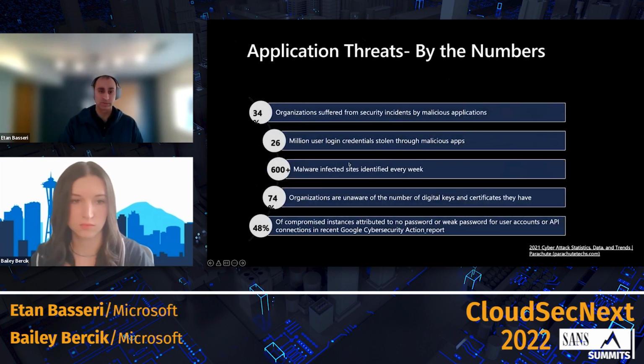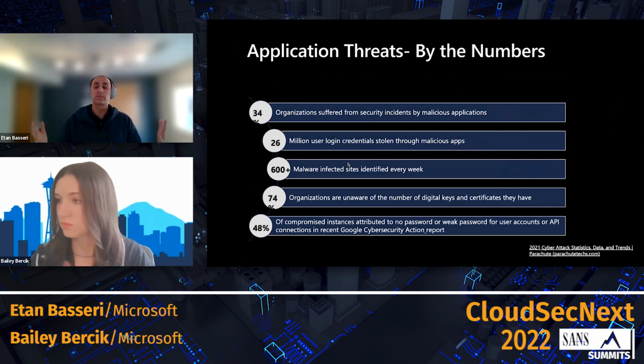Just a few numbers for you, and sorry, this isn't exactly rendering perfectly on the screen, but we'll share the deck with you afterwards. So 34% of organizations suffered a security incident from a malicious application. 74% of organizations are unaware of the number of digital keys and certificates, right? These identities are using all sorts of credentials different than that of users. And it's very, very hard for organizations to get their arms around the actual estate of all the different types of credentials and many of the applications that might not even belong in the organization anymore.